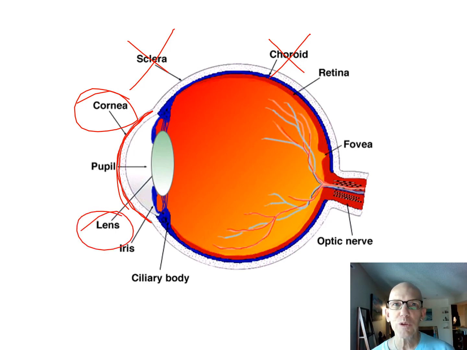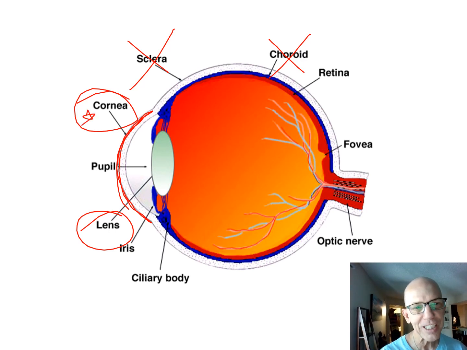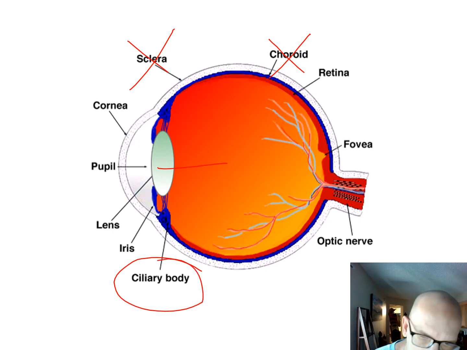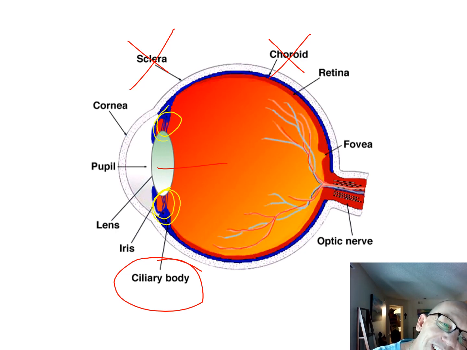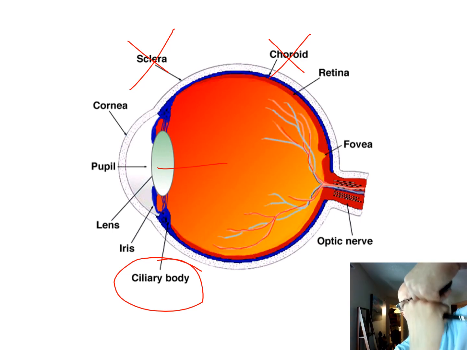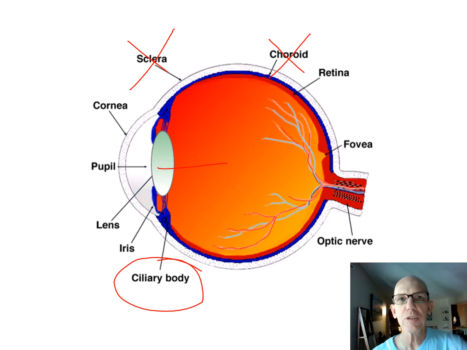The lens is easy — like a camera lens, it focuses. The cornea starts the focusing and the lens finishes it. The ciliary body has muscles with hair fibers attached to the lens. It yanks or pushes on the lens — that's called accommodation — and that's how your eye focuses. On a camera, we turn a ring to focus, but in the eye, it's the ciliary body yanking and pulling.